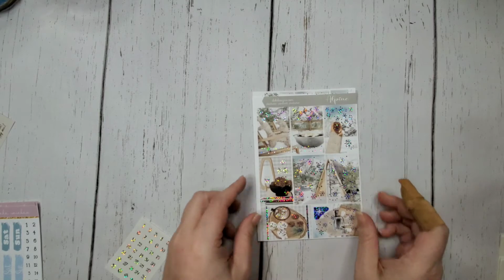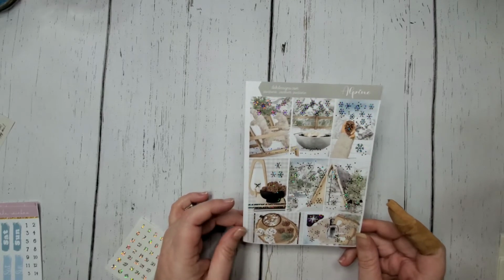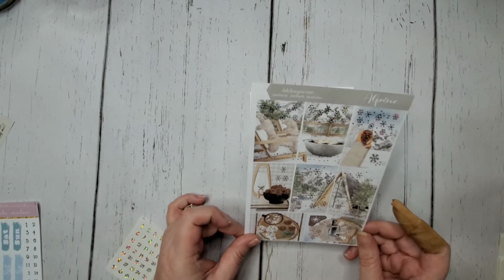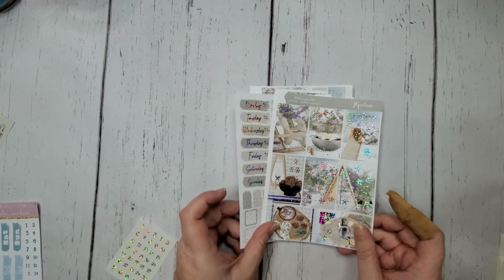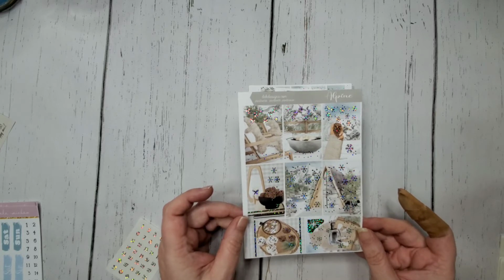Okay, so the main thing from this order was this kit, which is called Alpine. This is gorgeous. So this is going to be a plan with me later this week for a January spread. So I'm going to put it up in December, but it's going to be January pages from one of my classic planners, just because I can't wait to use this. And it's not really Christmassy, so we're putting it in January. And I never have time to get my plan with me's up in time anyway, so this one will be early.